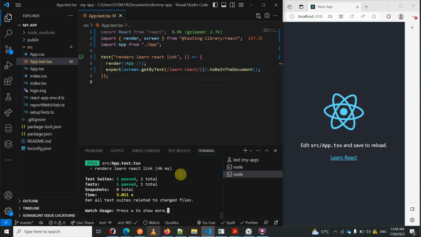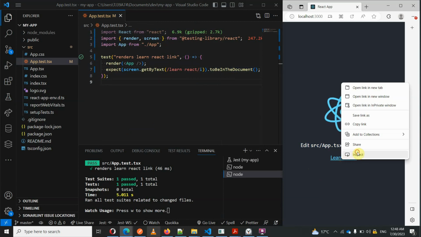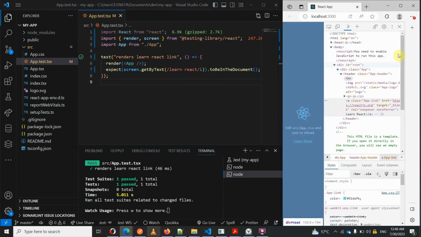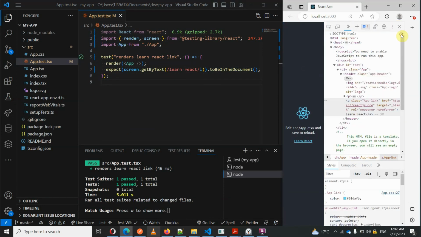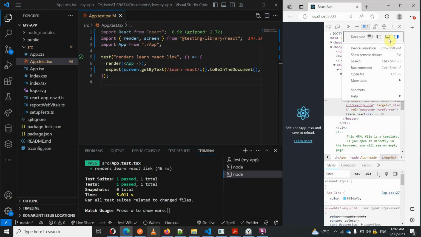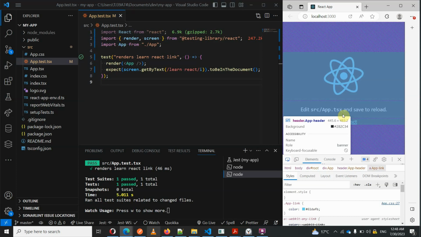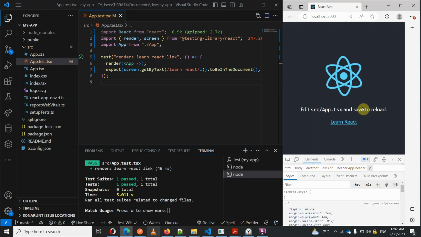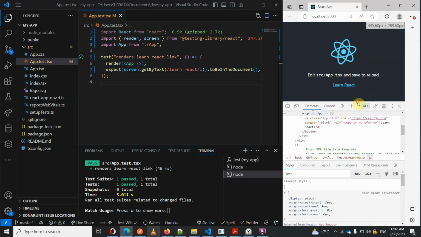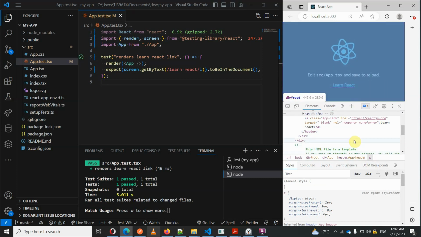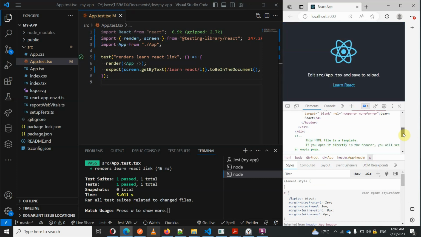Also, there is another possibility to see the other elements in the DOM. If I right-click and inspect this one, let me change the position of these things here and bring it here. So if I click here and then click on this, let me make it big.